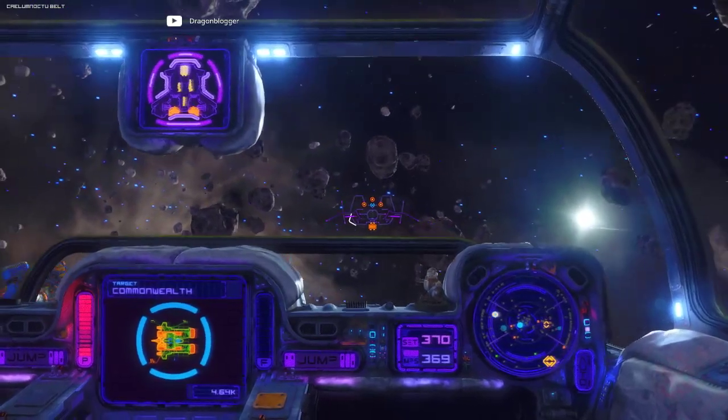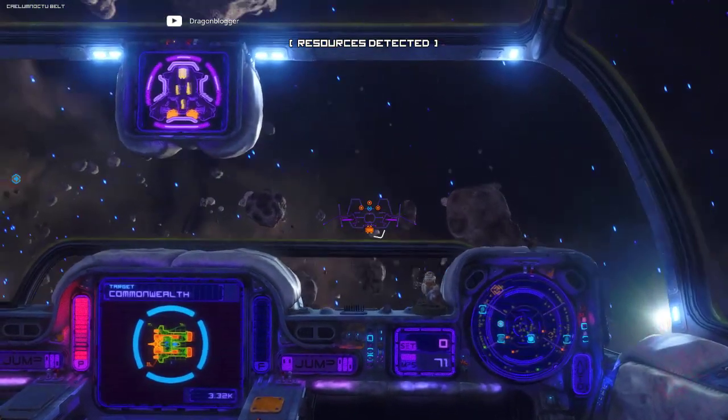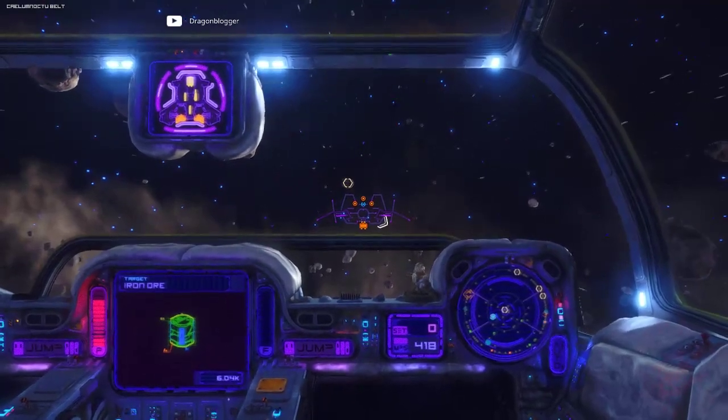You want to press your scanner, which I've mapped to V. Resources detected, and it shows you where resources are detected. Those are the asteroids you can mine. So you're going to want to get close to it.